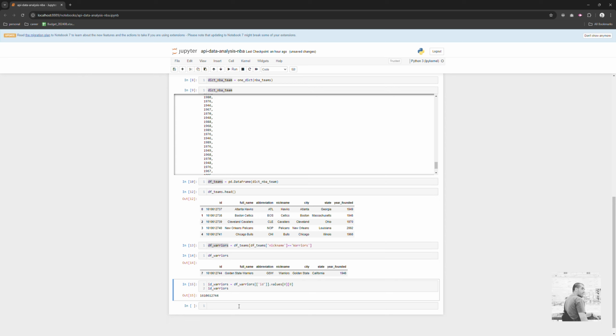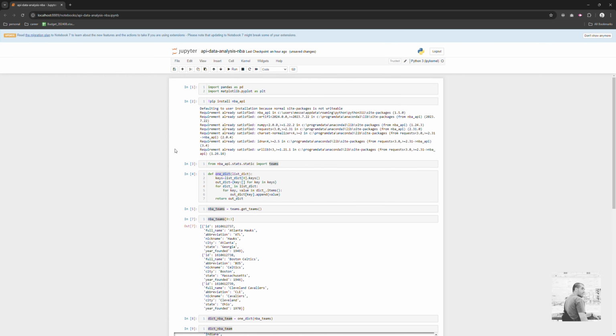Now, let's bring the games. First, let's get the games from NBA API stats.